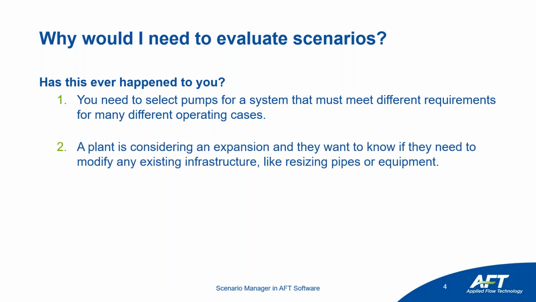The second case, a plant is considering an expansion and they want to know if they need to modify any existing infrastructure. For example, they might need to resize pipes or resize equipment. So we might have different scenarios in this case for the system as it is currently, especially if it's an existing physical system. We might model it as the design is laid out. We can adjust it for as it's built and compare it to field measurements, especially if equipment or pipes have degraded. And then from that, that'll give us a basis to model our expansion.